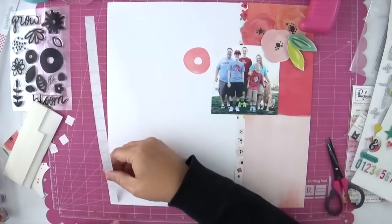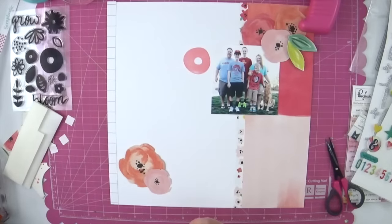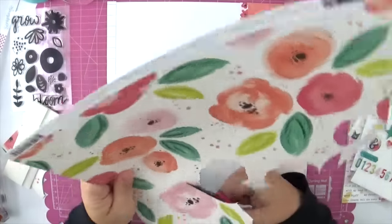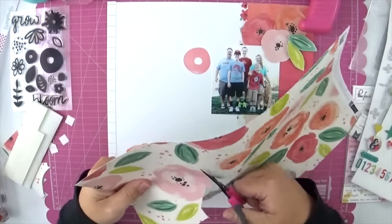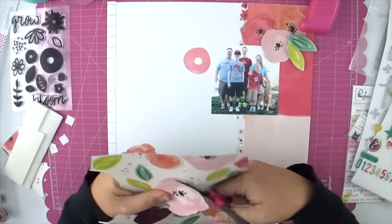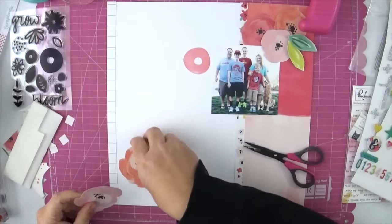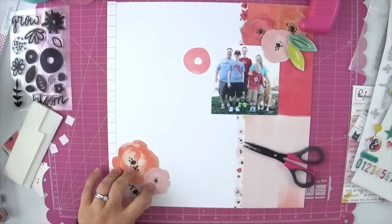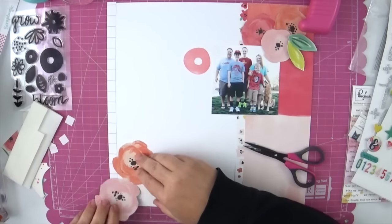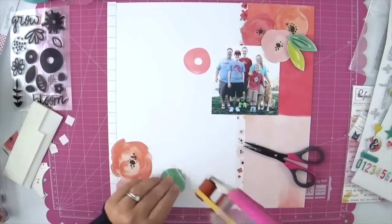I will need to fussy cut a few more flowers to make it work, but first I'm just going to add this little strip of patterned paper on the left side to sort of anchor the design to both halves of the page, because this is, like I said at the beginning, very much heavy on the right side of the page. Now, what's cool about these flowers is that they are these really beautiful colors, the corals and the pinks and that kind of stuff, but then they have these awesome black centers that really give it a bunch of contrast and really make you notice the flowers, so that's really fun.